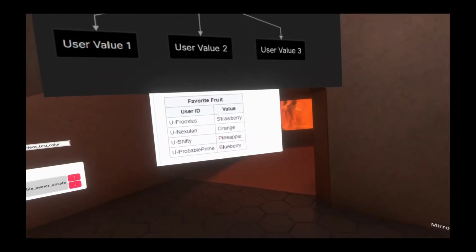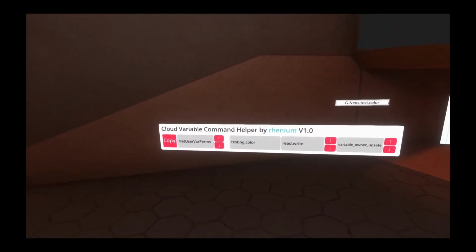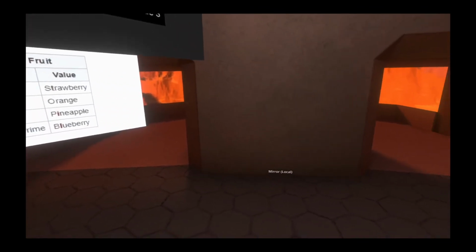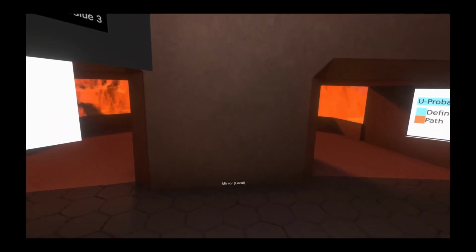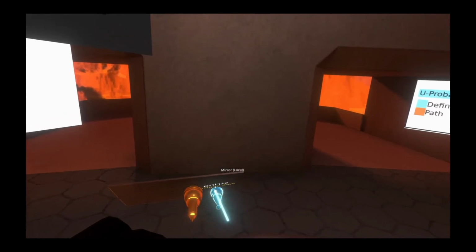If you remember from our previous video, we created a variable called testing.color, and that's the one we're going to be using with the LogiX nodes and components. A little bit later, we'll also be using one that's created on a group, Neos's group, because I need to test and show you the anyone permissions with that particular value. So we're going to start with the LogiX nodes.